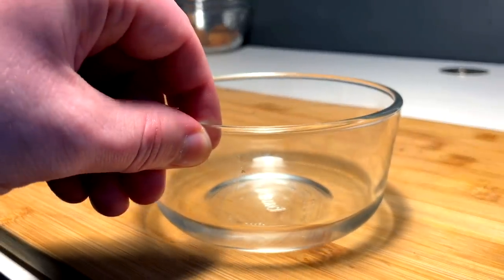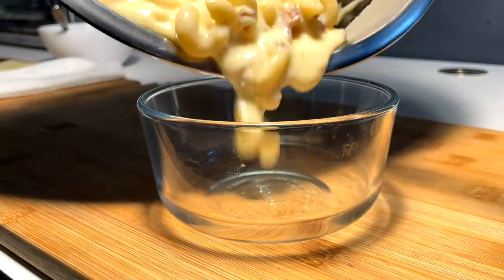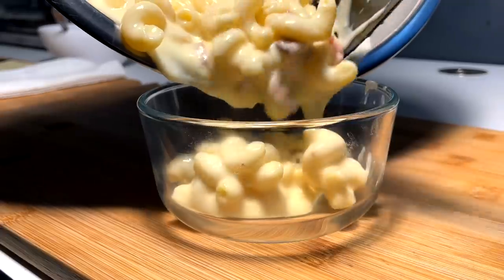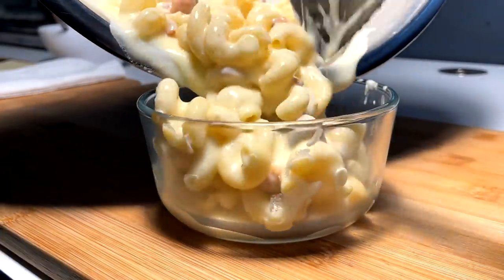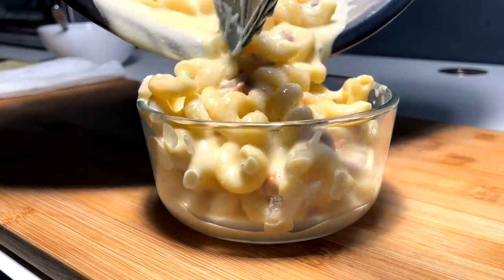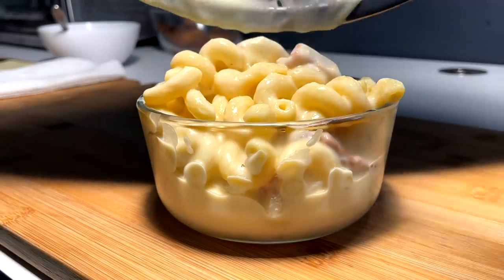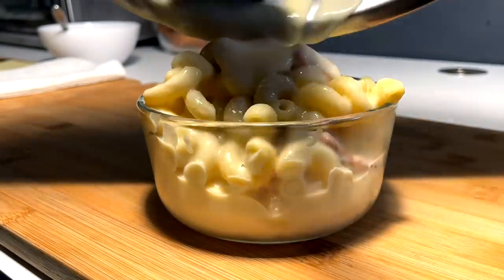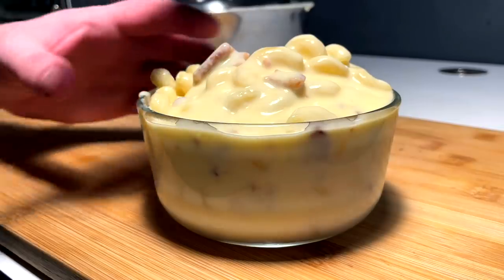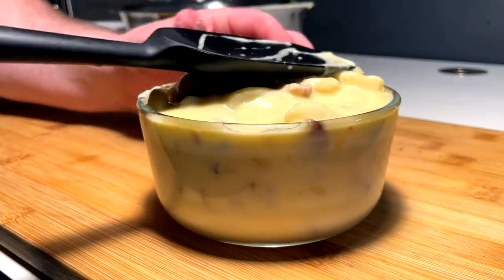Bring in the personal portion dish. Go ahead and get that situated into the personal portion dish, just like so. Pack it in, pack it in. Like a glove, the perfect fit. Get all that extra on there. Smooth out this top a little bit. Just try to get it like kind of flat.